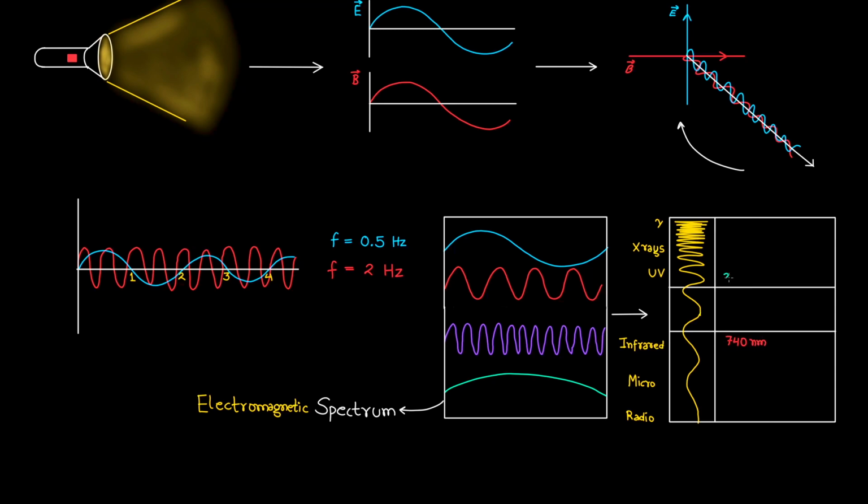Now, wavelength is simply the distance between two consecutive similar parts of the wave. What do I mean? Take any part of the wave. For example, you could take the topmost peak and measure the distance from that peak to the next following peak, and that would be your wavelength. And you can pick any part of the wave and measure the distance to the next corresponding same part, and you get the wavelength. And why am I giving visible light in terms of wavelength?